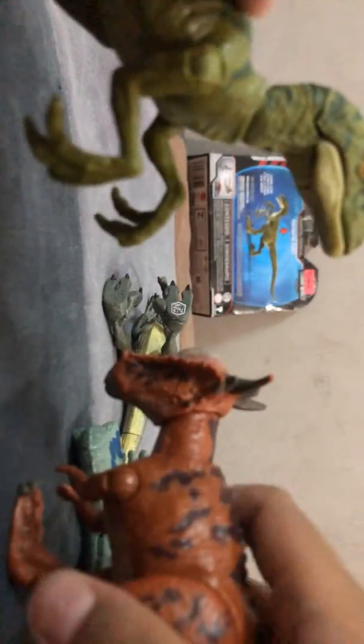Now let's compare this to the smaller figure. I do have a Direct Rex, but this is missing. I cannot even find it. But instead, let's compare it with the Sticky Mama. I think it's not the same. If you guys don't know, I have a huge collection of dinosaurs in Jurassic World.